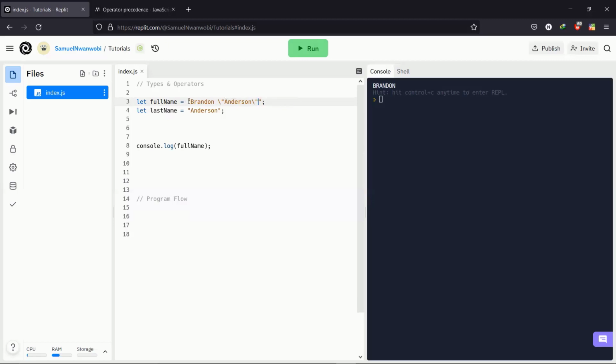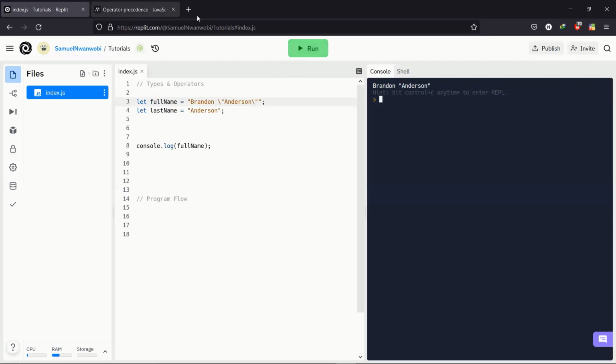So these double quotes, open double quotes, close double quotes. This other double quotes is part of this syntax. If you run it, you can see it, Brandon Anderson with double quotes.